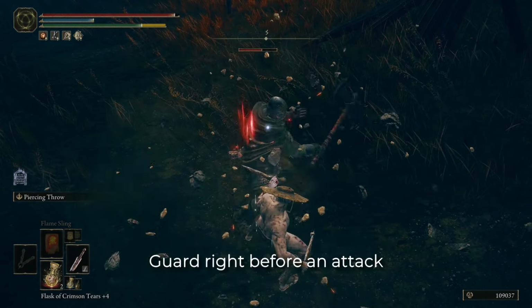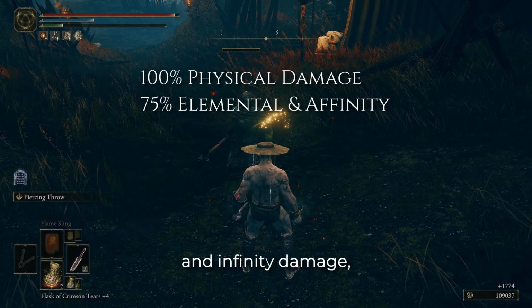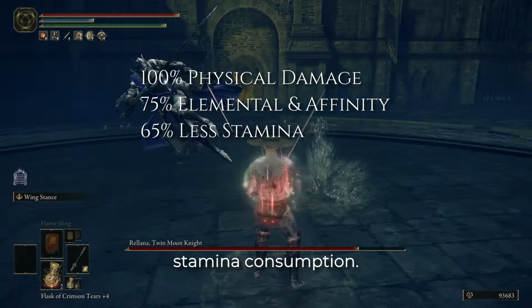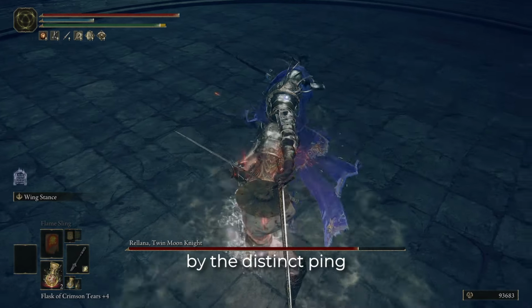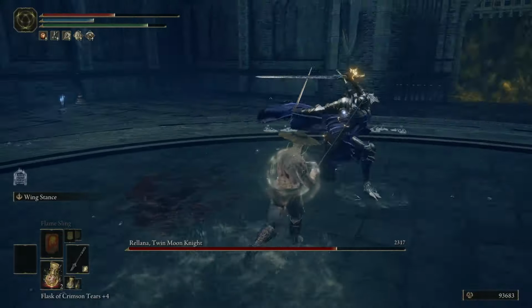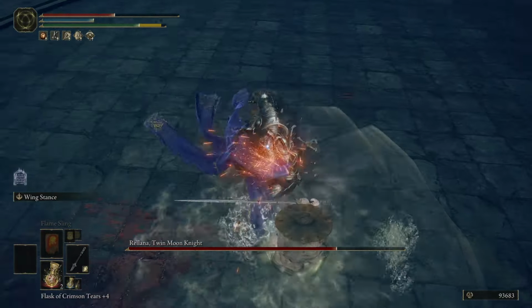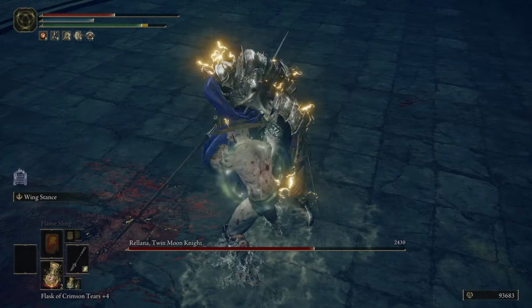Guard right before an attack to absorb all physical damage, 75% of elemental and affinity damage, and 65% less stamina consumption. Regardless of what weapon you're using, you'll know you did it right by the distinct ping that you can hear with each spontaneous block. With good timing, you can rapidly press the guard button to deflect combos.